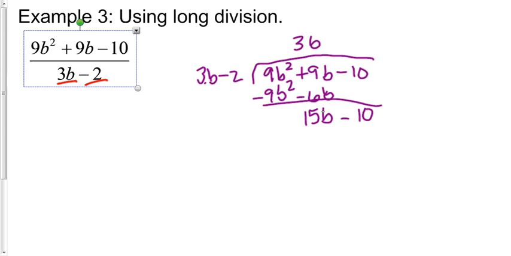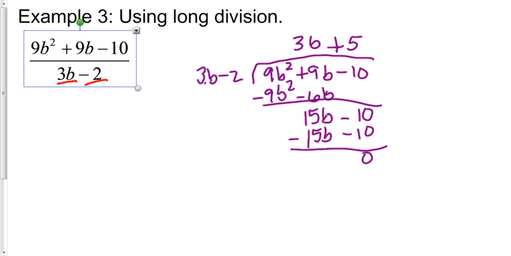So I'm going to use the first term here and divide it by 3b. 15b divided by 3b gives me positive 5. So we're going to place plus 5 on the top of the line here. And then we multiply. 3b times 5 is 15b. And negative 2 times 5 is negative 10. Now, when we subtract here, we're subtracting the same binomials, basically, so we're going to end up with 0. What that tells you is that there's no remainder.